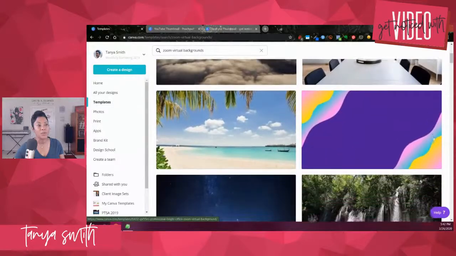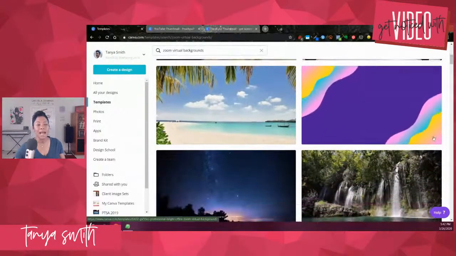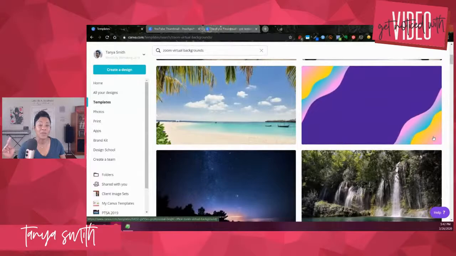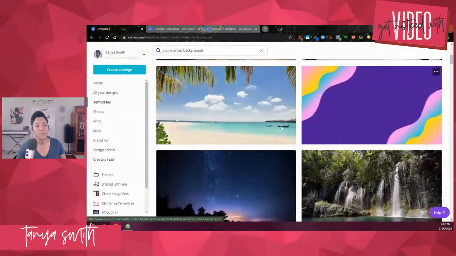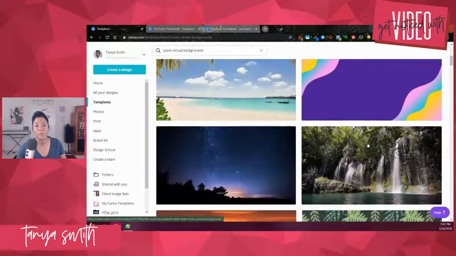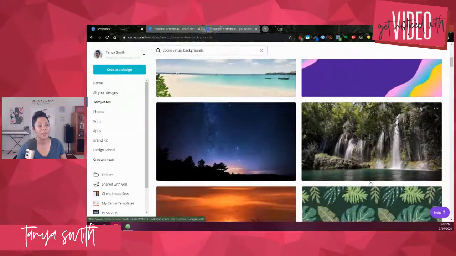And I did use it with an actual green screen, but I used it actually here inside of StreamYard. So that's another tip for you in terms of using these backgrounds is you don't have to use them just for Zoom. You can use them for any other platform where you are streaming live or going on video and you have the green screen option. So you simply are going to upload these backgrounds because again, they're perfectly sized for that. Just pull them in to your app and you'll be able to use them.